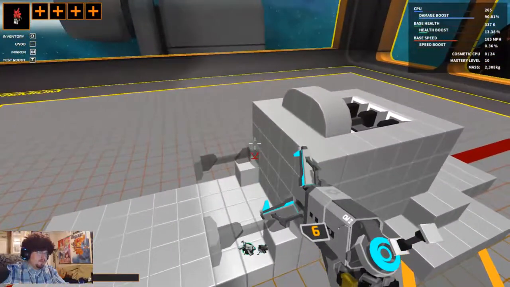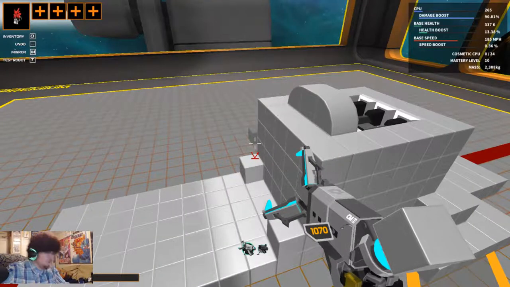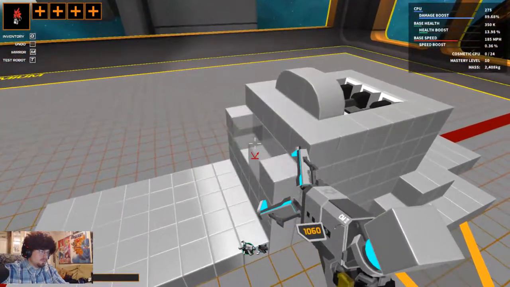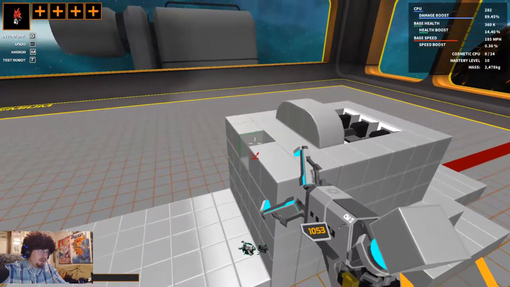Alright, let's go ahead and get these blocks back now. Yeah. We're not going to have any passengers in here, but we got to make it look accurate, so.